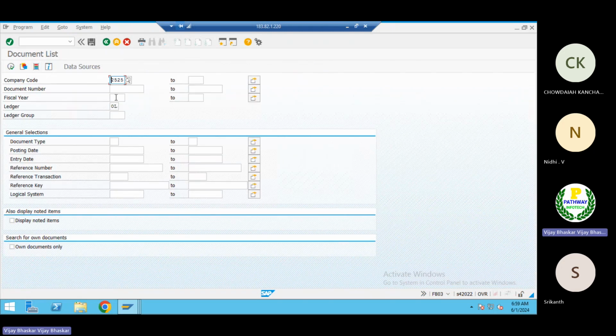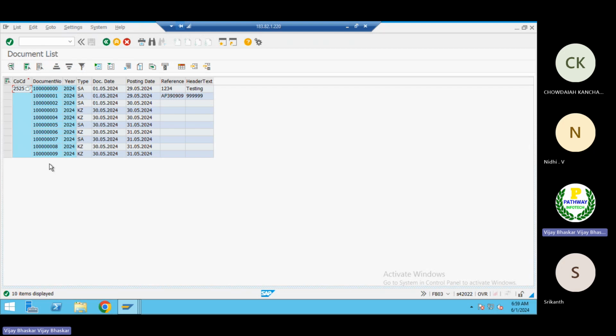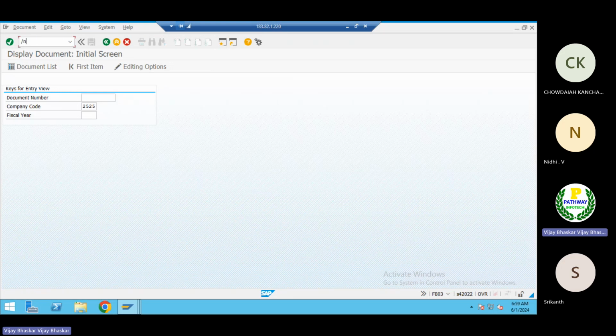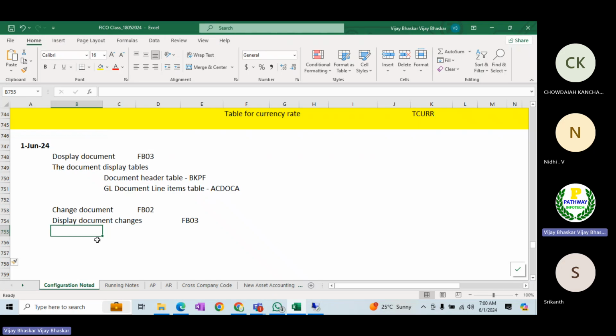Let me display the documents here. Now you can see these are the documents here. So now let me go to the GL line item display. Sorry, FBL3N.